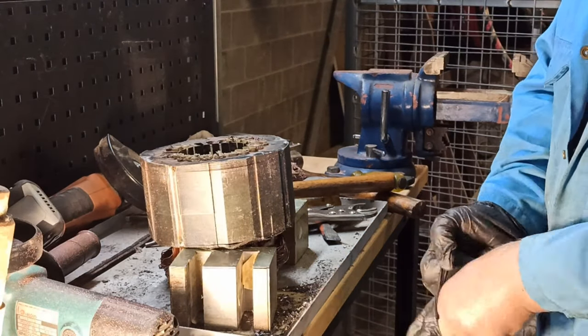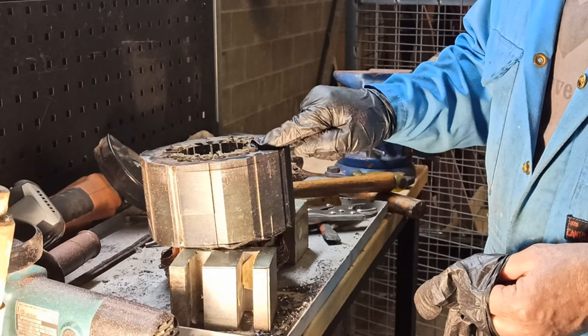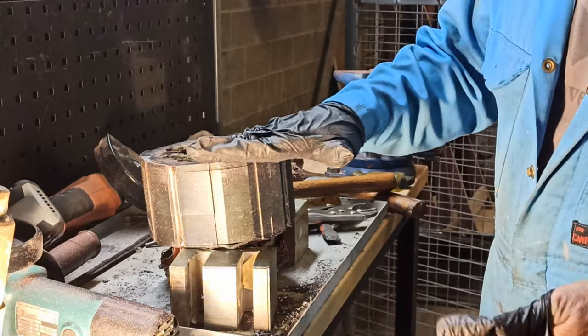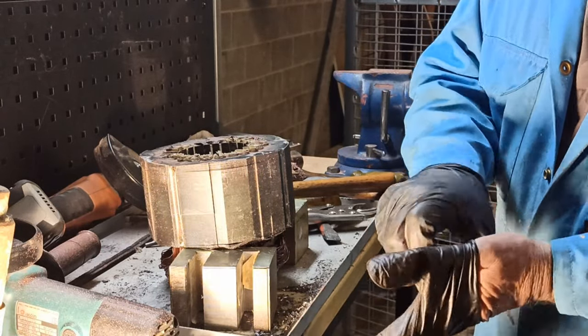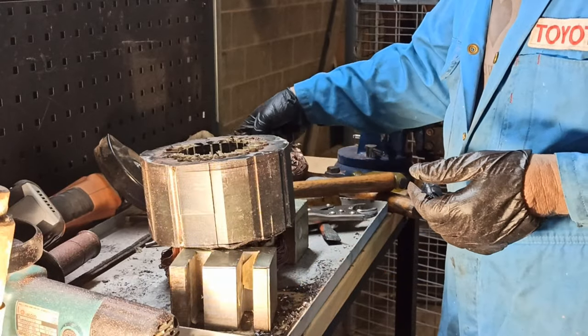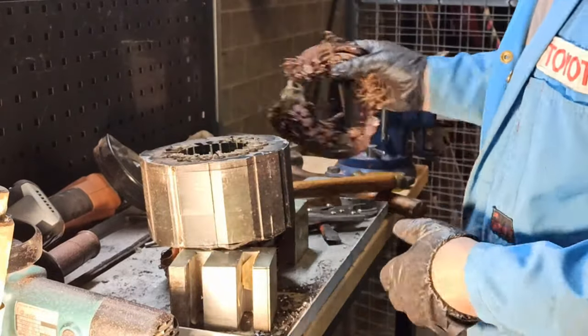So I cut the end off with the angle grinder, which wasn't quite deep enough to cut through. So then I resorted to getting out a hacksaw, and I hacksawed off the remaining bit. I'd probably got about halfway through the wire, and then hooked into it with a hacksaw. So that's the first end that came off.